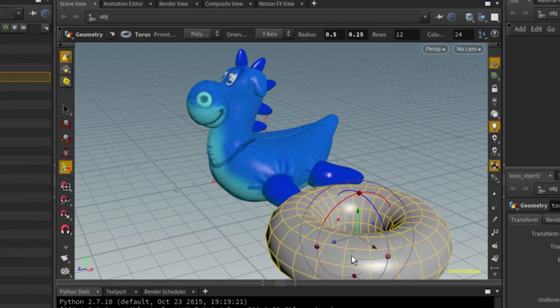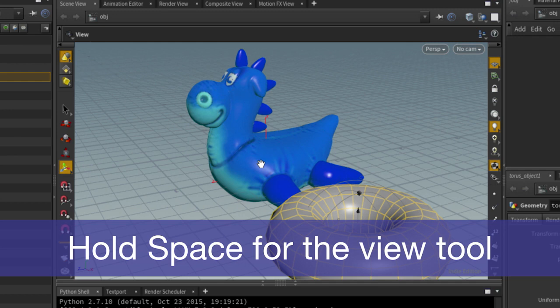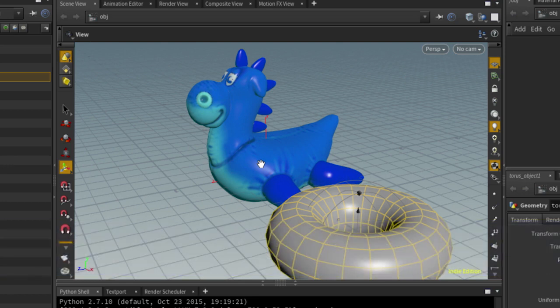So far, we've been looking at our scene from a single angle. But what if you want to see your toy from behind without changing its positioning in the scene? Now, that's where the view controls come in. To access the View tool, hold down the spacebar. When you do, the View tool is activated for as long as the spacebar is held down. Now, for the following set of mouse and keyboard commands, we're making the assumption that you're already holding the spacebar. Unless you actually click on the View tool icon, these commands won't work without the spacebar held down.